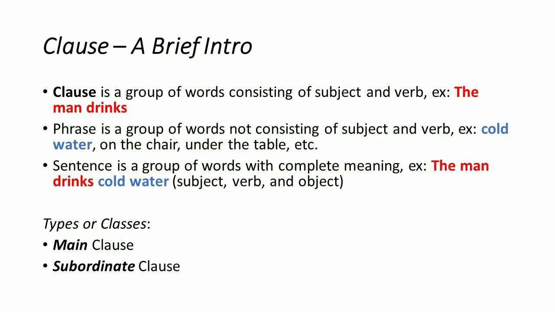A sentence is a group of words with complete meaning. Every sentence must have a complete meaning. You cannot say just 'the man drinks' because you do not know what the man drinks. So you have to complete this clause to be a sentence and put an object — 'the man drinks water' or 'the man drinks cold water.' The verb 'drinks' demands an object, which can be a noun or noun phrase.